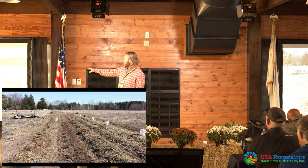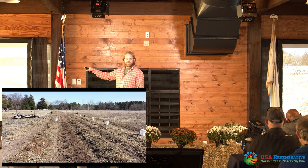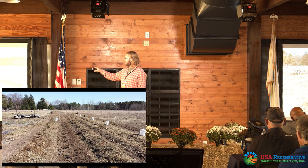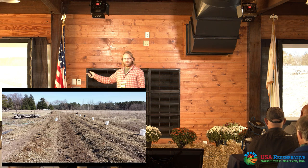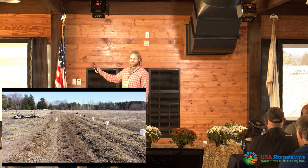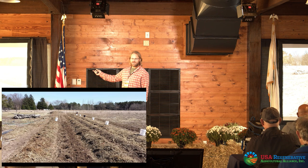So what we have are rows of rhubarb with fruit trees in the rhubarb patch. So as the fruit trees bud out and leaf out in the spring, the rhubarb has already had a chance to grow up. So we're in Wisconsin, and we're picking our first crop of rhubarb sometime in the last week of May or the first week of June. So these are two things. They're not necessarily companion crops, but they do all right together because of the seasonal difference. Rhubarb's already starting to come out of the ground as soon as it thaws.